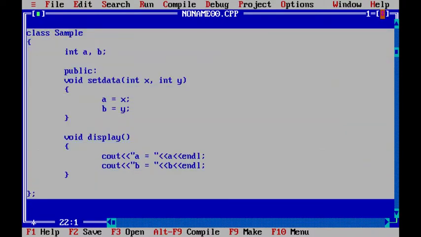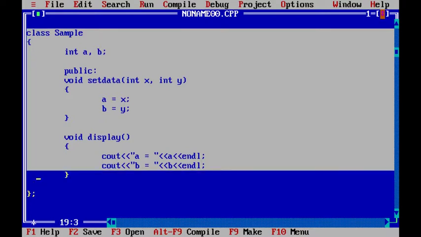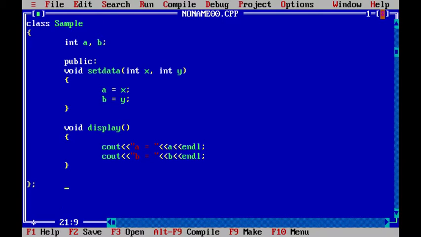Class is giving me more securities, more privileges, or you can say it applies some constraints. You saw that this variable, we didn't specify anything, so it's private. So here my a and b are safe. Unauthorized functions cannot access them. So here we are getting the benefit of keeping my data secure. That's what the concept is.